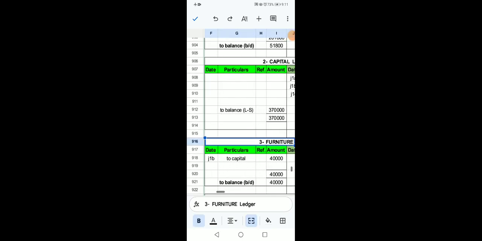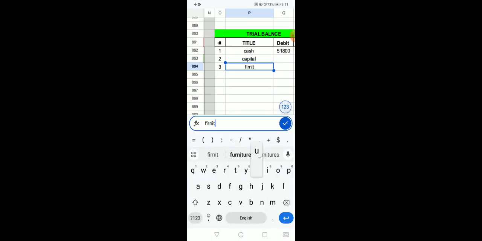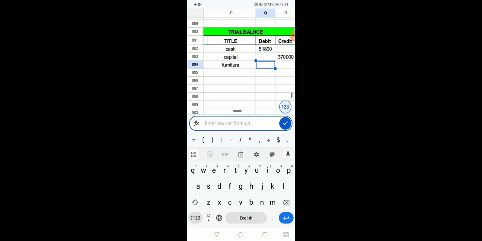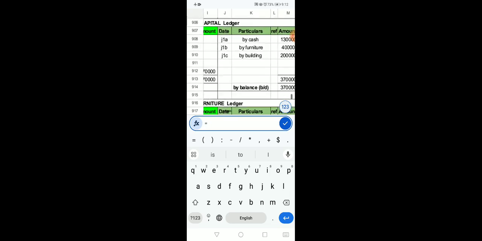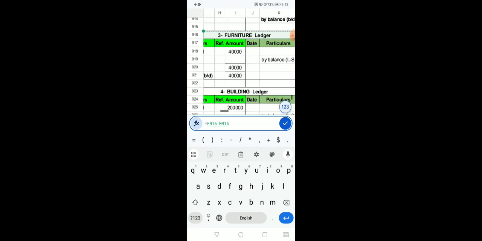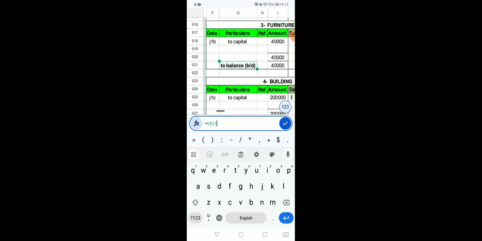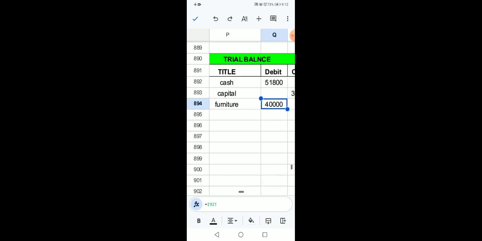All right guys, now see what is third ledger. This is furniture. So you will write title first, furniture, and now you will go to the ledger and will see where balance is present for the furniture. Third ledger was furniture. Balance was brought down here on debit side. Balance was 40,000. So you are going to choose debit side of trial balance and will write 40,000 in front of furniture. Here you can see 40,000 in front of furniture, and we have chosen the debit side. This was your debit side. Amount is written on debit column of trial balance 40,000. That means ledger number 3 posting is completed.